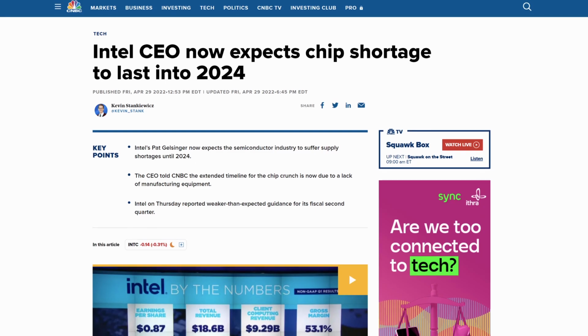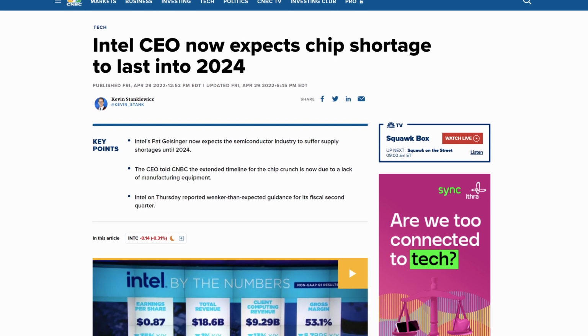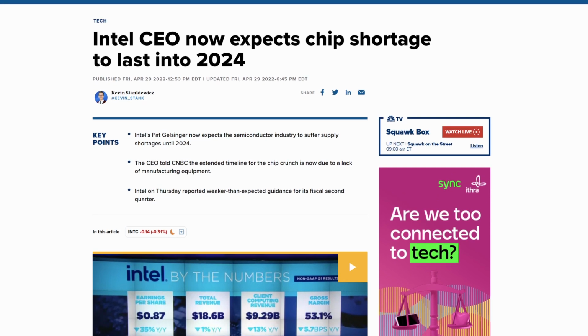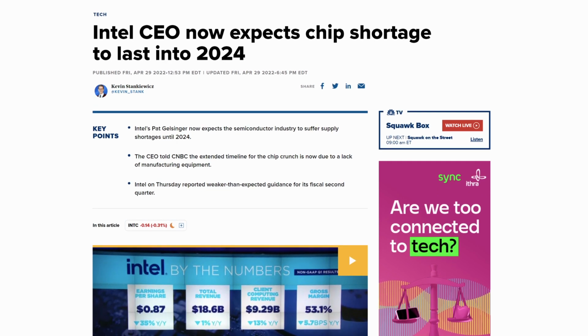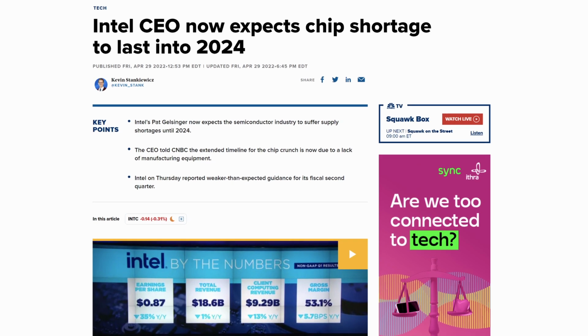If you're hoping to buy a new PC or notebook anytime soon, then there's maybe a little bit of bad news for you. Intel's CEO has announced that instead of chip shortages ending at the end of 2023, that's probably going to carry on throughout 2024. And the reason that he cited for that is a lack of equipment that's used to manufacture the chips themselves.